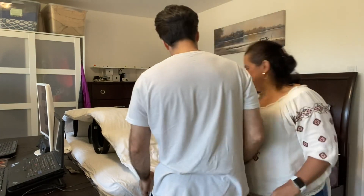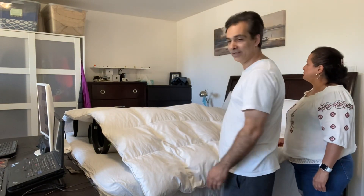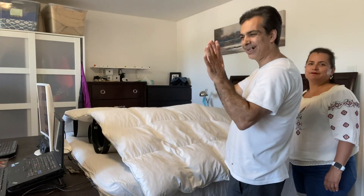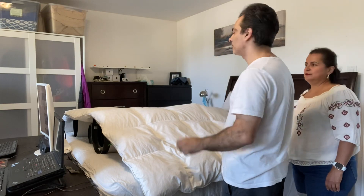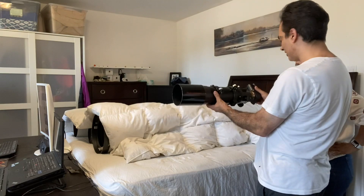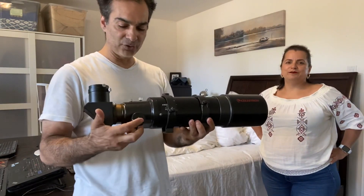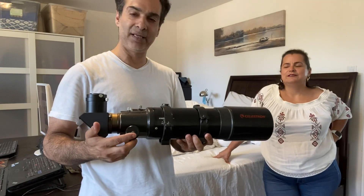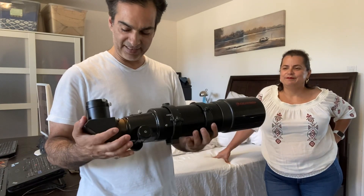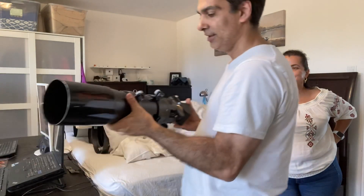So let me show you the first one. I had the blue 4.7 inch F5 for the wide deep stuff, but I think it was a little bit too much power. So I traded it for a 4 inch F5. I think the 500 millimeter focal length is going to be better to capture a few of the things that I want to see. This one I just traded for that.